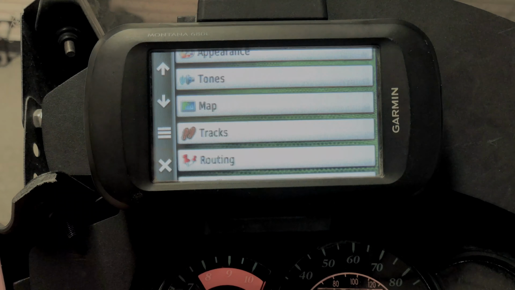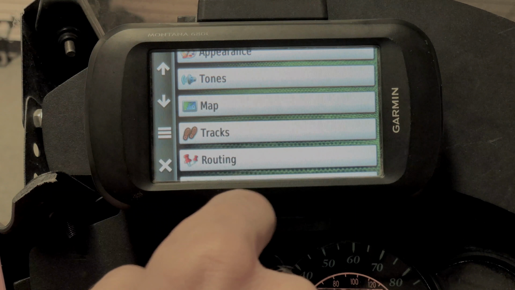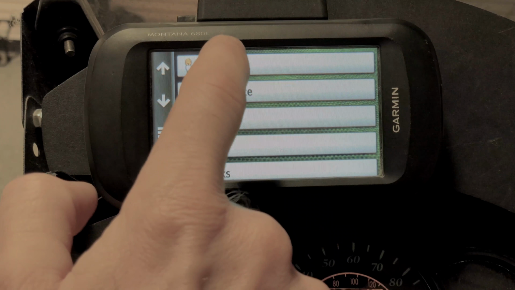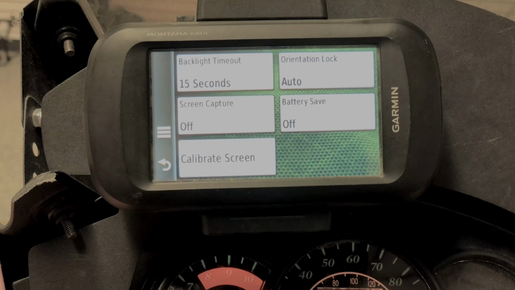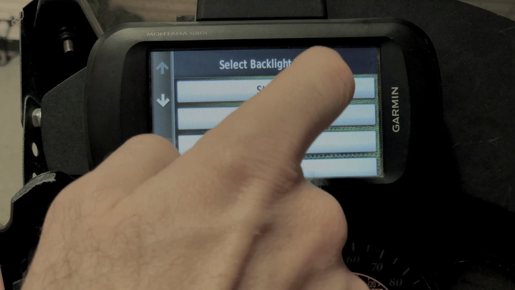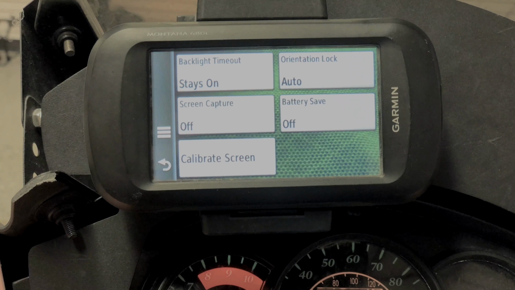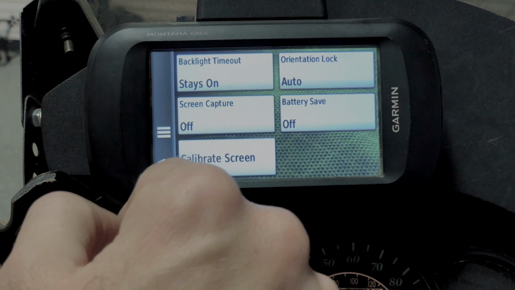And then I'm going to go back one more time because we're done with our routing avoidance, we're done with our map setup. And then the other thing is we can go into here to our display, and basically if you've got the GPS hardwired in your motorcycle, what you're going to want to do is on this backlit timeout, turn that all the way off so that it just says stays on. You've got the batteries, they'll run when the bike is off, and you've got the power going to the unit. It'll make it easier to read in bright sunlight. Again, that was a recommendation that I made in the last video.